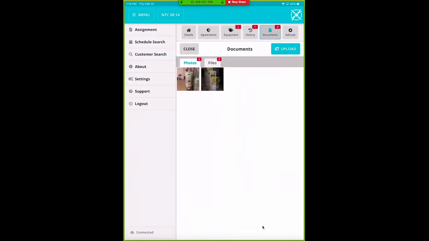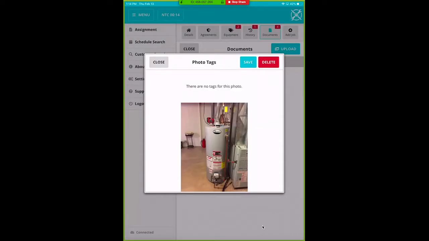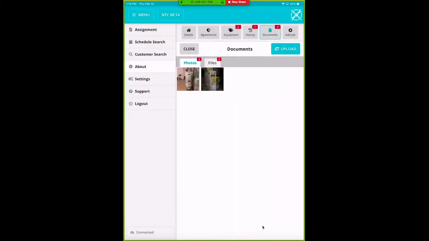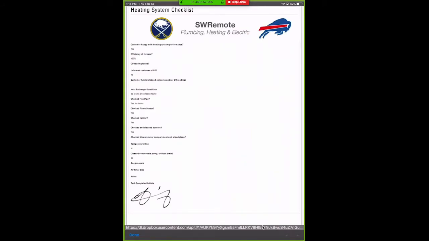Now, one of the first things that you're going to notice is the really quick loading of the images and documents in a gallery-style view. Before, there was just a list, a little bit tougher to work with. From this screen, I can go ahead and tap any of these individual images and open them up, view them in greater detail as necessary. And if there are files on the account like this checklist, I'll be able to go in and take a look at that as well.